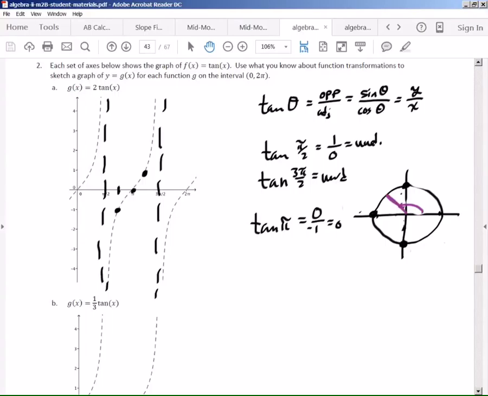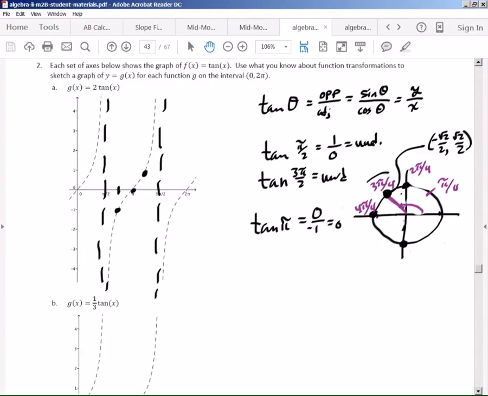Can you give that to me in radians? This would be pi over 4 right here. This would be 2 pi over 4. This would be 3 pi over 4. And then finally 4 pi over 4, which is just pi. So this angle right here, 3 pi over 4, do you guys know what the coordinates are at that angle? What are the coordinates right here? Negative rad 2 over 2, rad 2 over 2. Then how'd you find it?